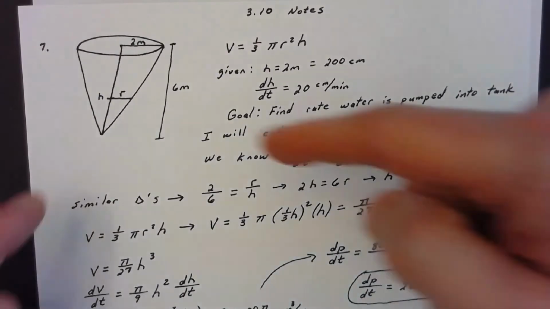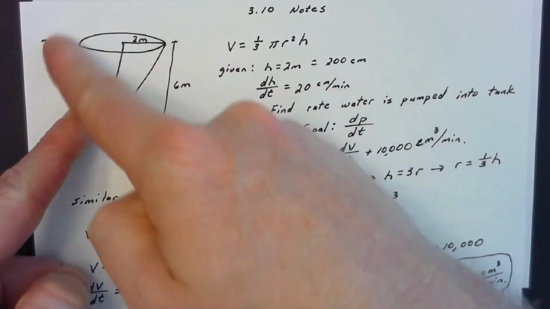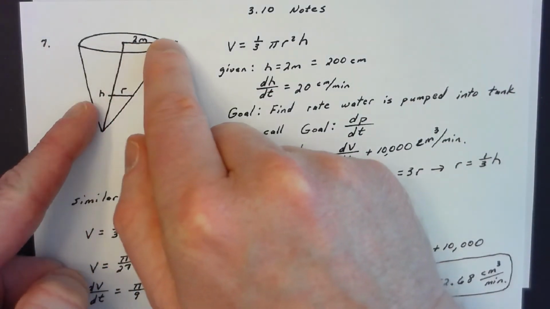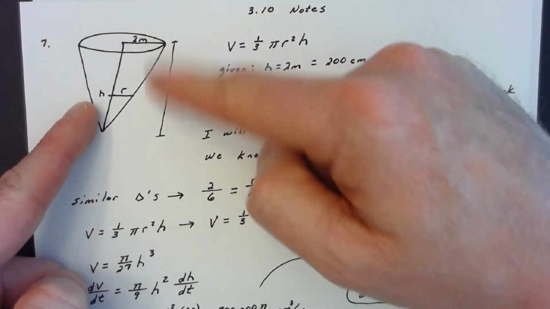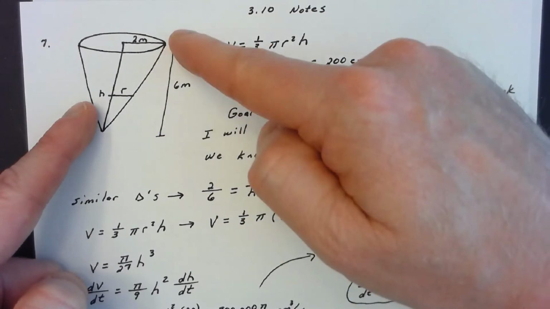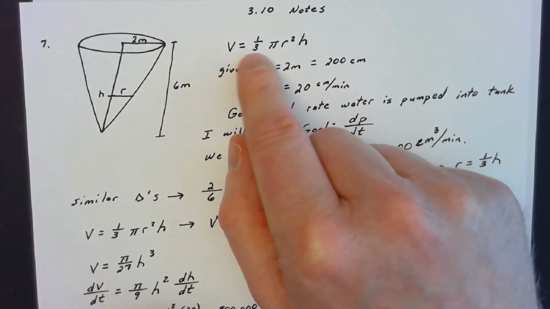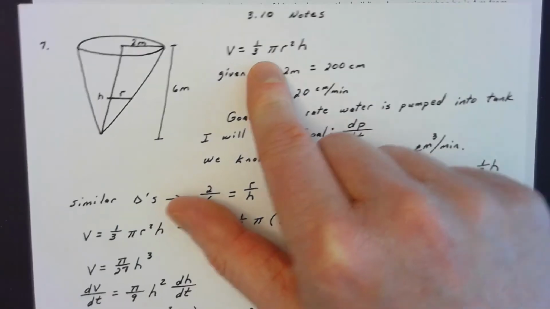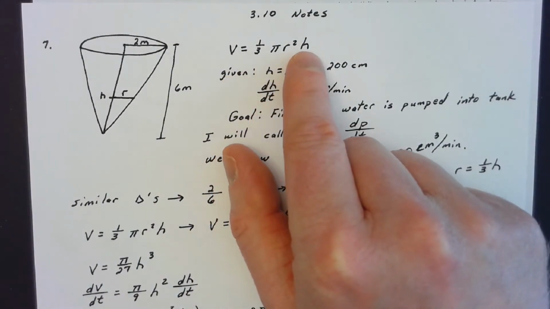So first of all, I drew an inverted conical tank. It said it had a diameter of 4, which meant its radius was 2, and it had an overall height of 6 meters. So I've just labeled from the bottom to the top of the tank 6 meters here. Now, the volume formula for an inverted conical tank would be given in an assignment, but our volume formula is going to be 1/3 pi r squared h.